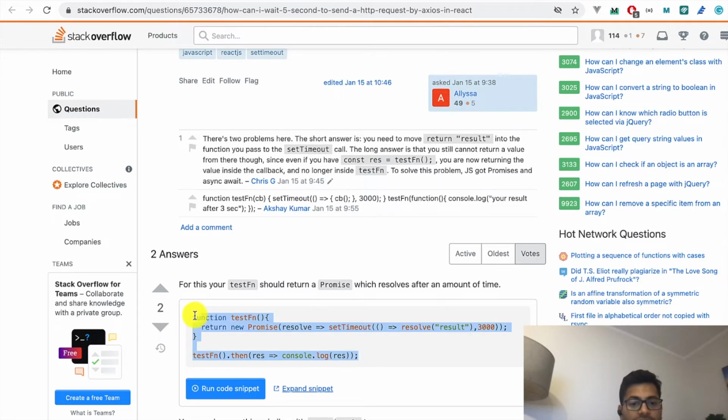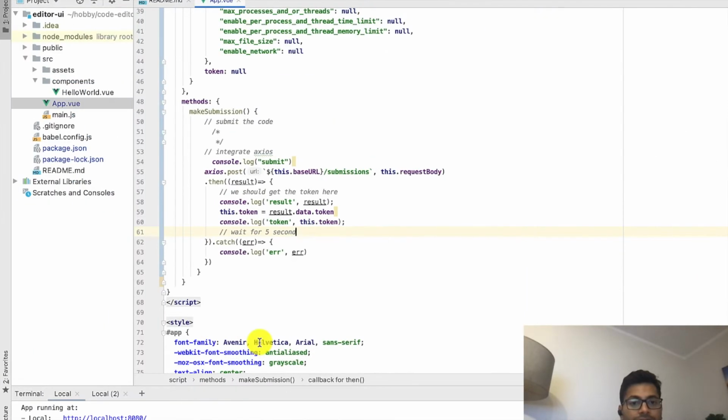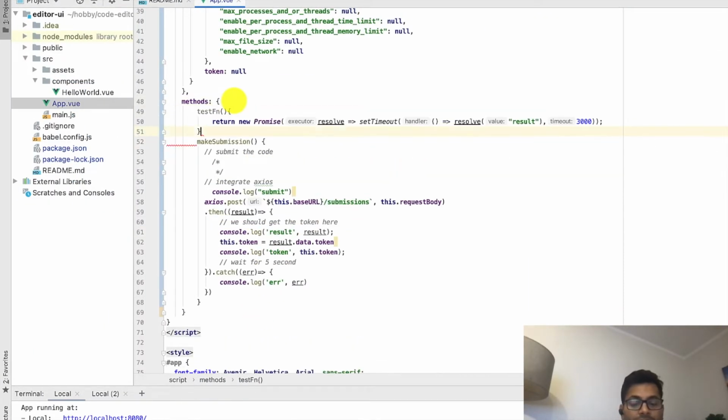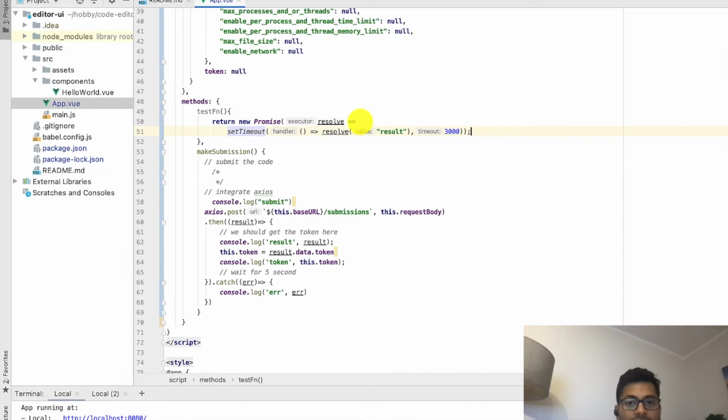We can use this code. You can also copy it yourself. It's very easy. Test function, new promise, resolve, set timeout, and 3 seconds. So we're waiting for 3 seconds like this. So you can see it better this way.